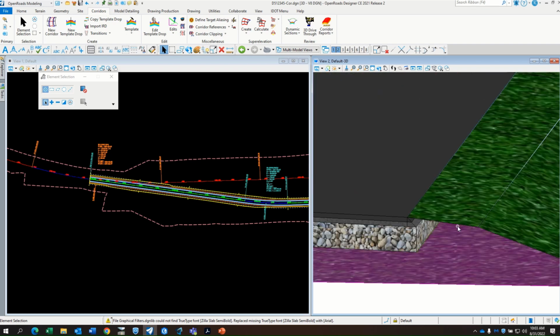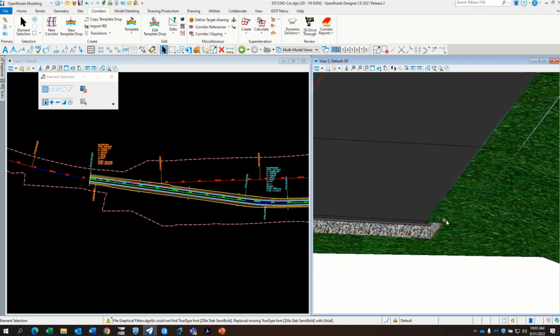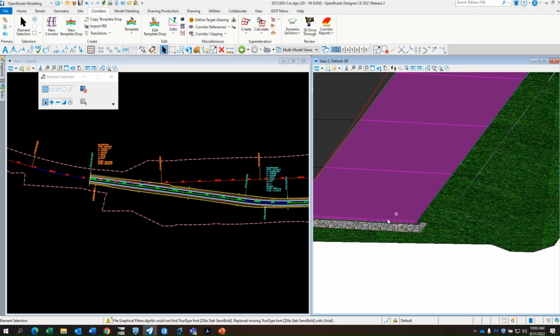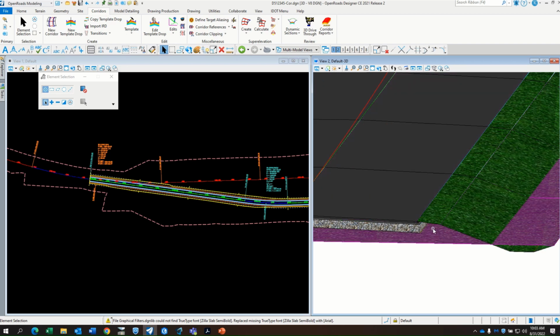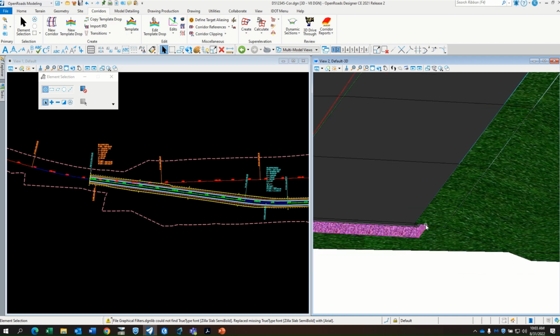Oh, that's what it is. When I created that template drop, I did not add in the ag shoulder. Well, this is all real life. This is typical things that happen. So rather than start over on this video like I've done so far, I'm going to say, oh yeah, we need to fix that, right? And so at this point, you have two options in how you go about fixing that.